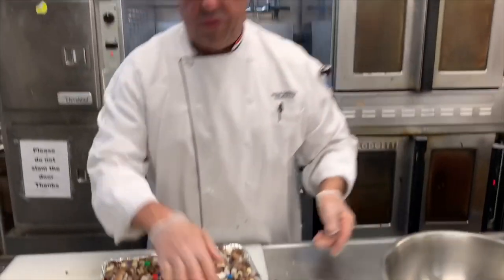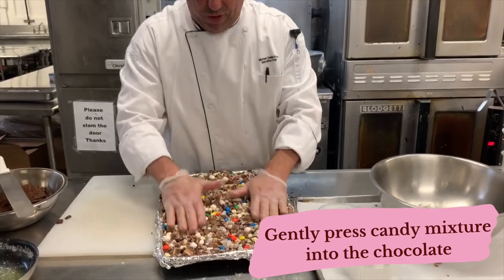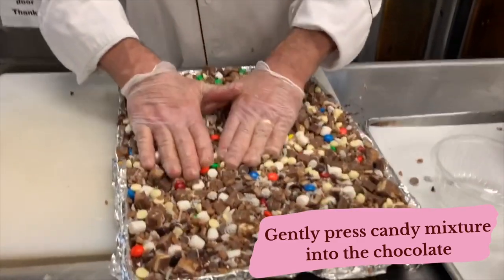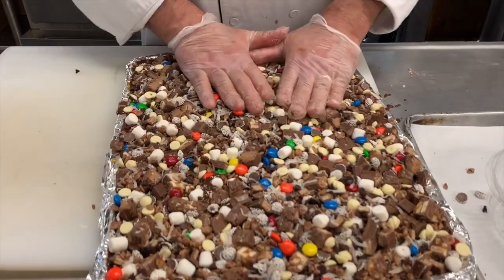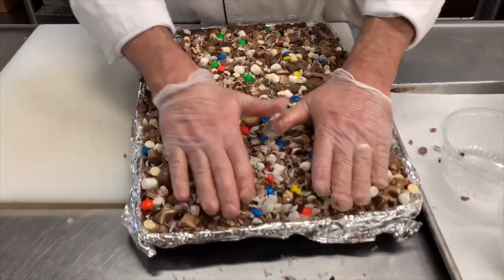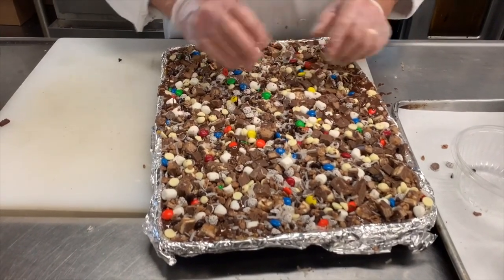Now, put on gloves. You want to push down on it a little. You're going to see the chocolate oozing out. That's right, because you want all the candy to stick. And that is a Millionaire Bar.